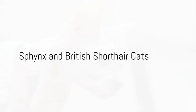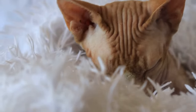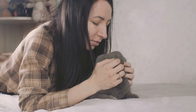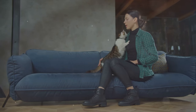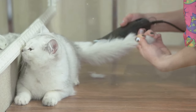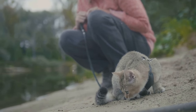Next, we journey to Canada, home of the unique Sphinx, and then to the United Kingdom, the origin of the charming British Shorthair. The Sphinx cat was first bred in Canada. This breed is unlike any other, with a nearly hairless body and smooth skin that feels warm to the touch. It may not have the fluffy coat we often associate with felines, but the Sphinx is known for its affectionate and loving nature, making it a popular choice for those seeking a pet with a unique appearance and a heart full of love. Next, we cross the Atlantic to the United Kingdom where the British Shorthair originates. This breed is easily identifiable with its compact body, round head, large eyes, and straight ears. The British Shorthair is renowned for its stable and friendly temperament, making it a wonderful companion for families. The Sphinx and British Shorthair remind us of the wide variety of beauty in the world of cats.